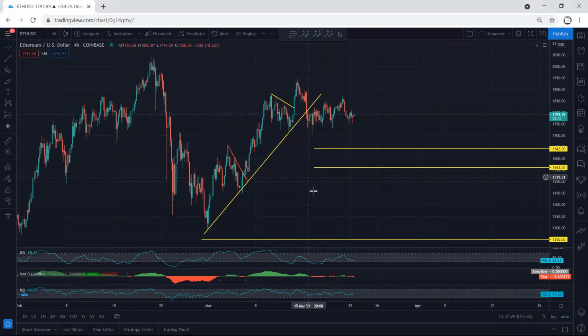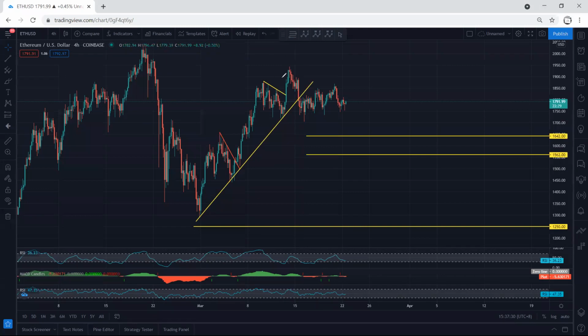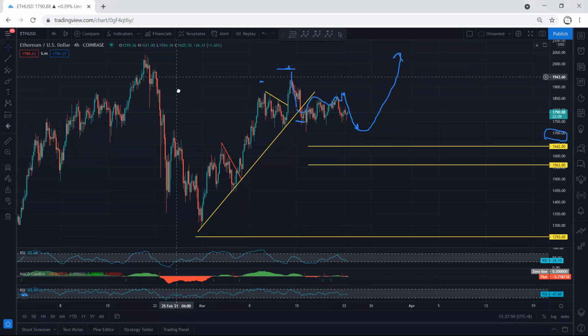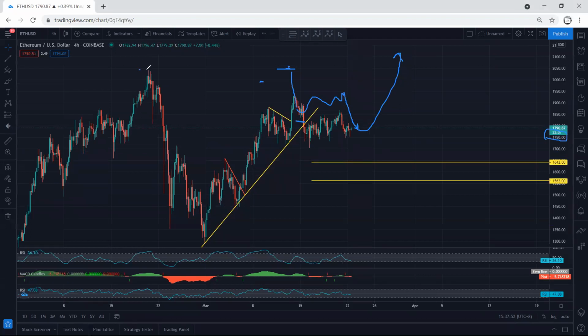Based on the 4 hour chart, we mentioned when the price broke this previous top, we get this down move. We want to see whether this is a correction for one more drop or not. Because we mentioned if we get one more drop after the breakout of this low, we expect the price to drop to 1642. Then any reversal from there, we can expect the price to break this top, continuation with the highest price. Now we're going to see how we can trade this, whether this is a correction for one more drop or we can expect this to become a more complex correction.